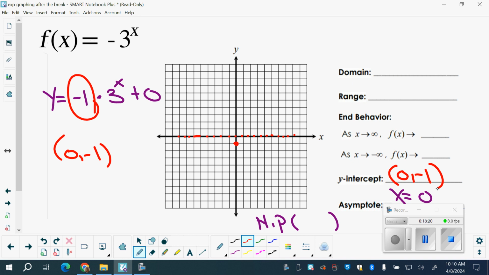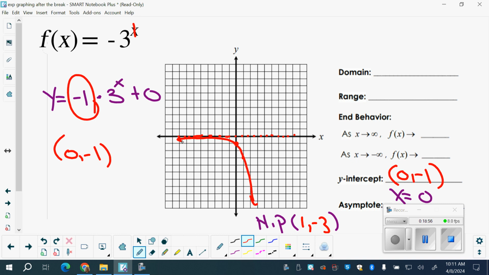I'm going to go back to this guy. I'm going to plug in 1. 3 to the 1, and then we put the negative on. So it's going to be 1 comma -3, and that makes sense. We're at 1 comma -3. It's flipped upside down, right? So instead of being like this, that's what he normally looked like. Now he's flipped, and he's going to look like this. He's going to go down this way, and he's going to get really close to the lava, but he's not going to touch it. He's reflected.